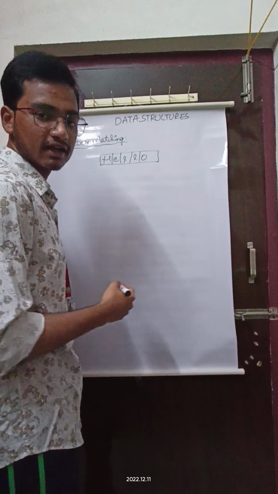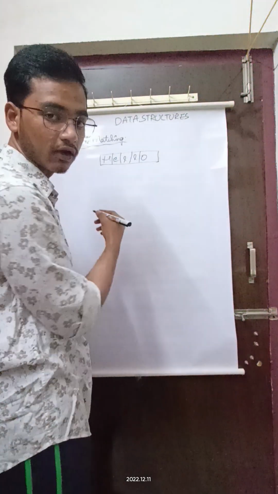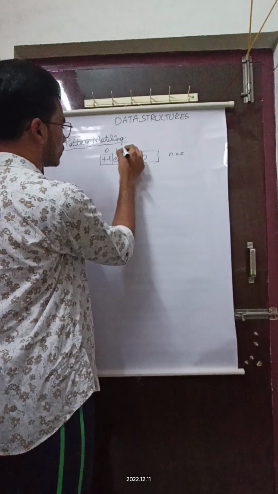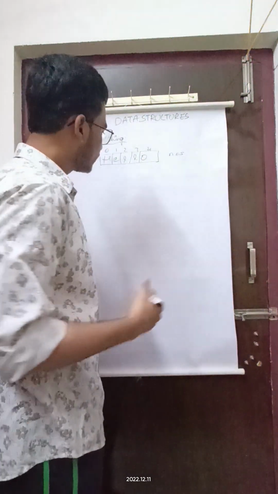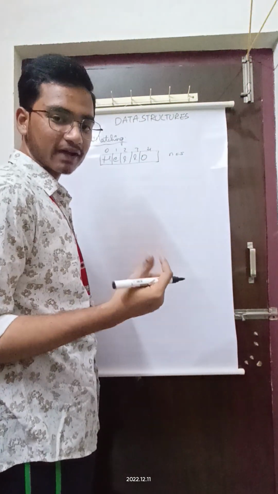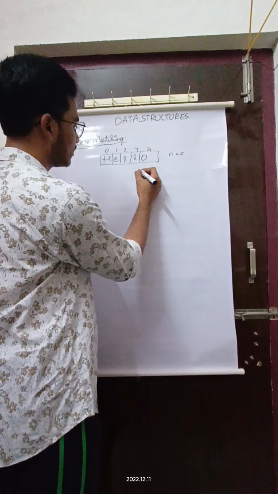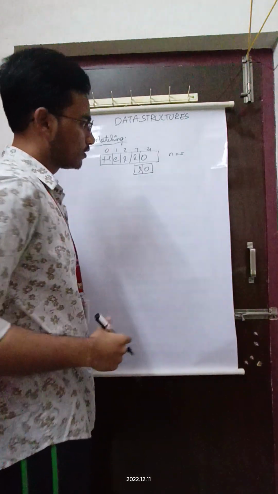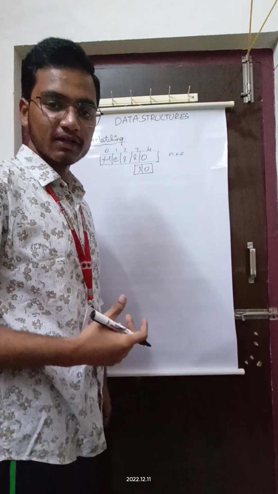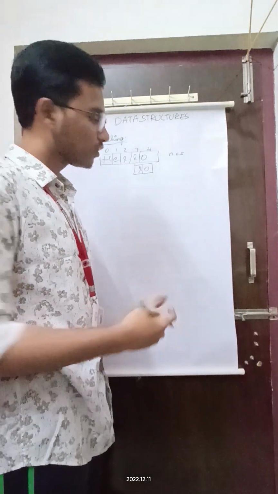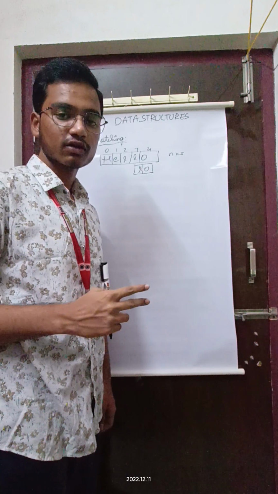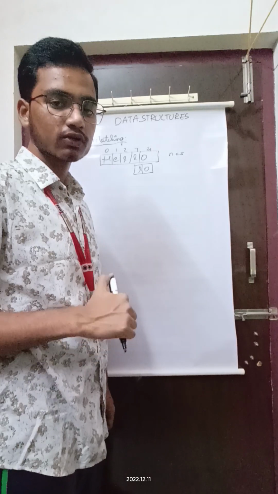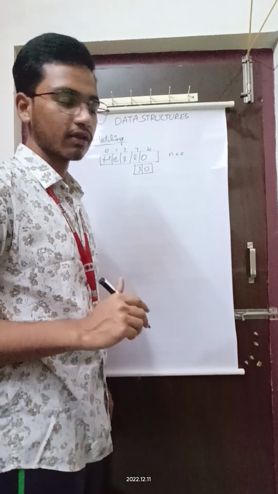Suppose I have taken a character array of hello containing 5 characters. So the size of the array is 5 and the index values are 0, 1, 2, 3, 4. If I want to check whether the stream of characters LO is present in the string hello, we need to use the pattern matching mechanism. To follow this mechanism, there are two algorithms proposed, namely the brute force algorithm and the Boyer-Moore algorithm. In this lecture, we are going to discuss the brute force algorithm.